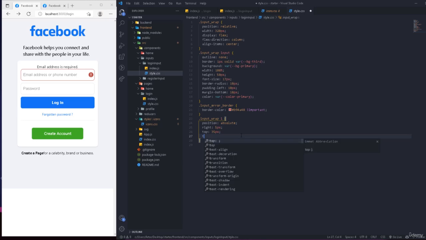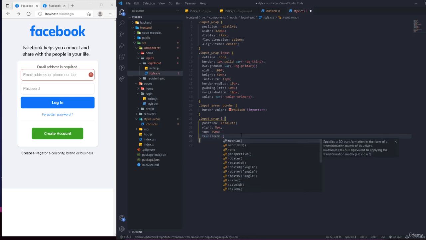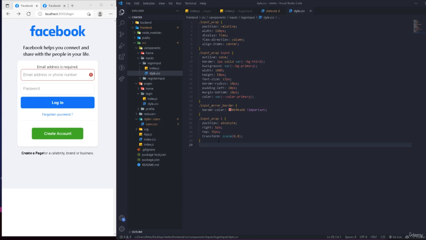Okay, and also we're gonna have transform, and transform is going to be scale. So I'm going to make it a little bit smaller, and scale it. You can make it smaller, or you can make it larger using scale. I think you all know this. Okay, so this is simply what we've done. Okay, so these are the first 2 things.